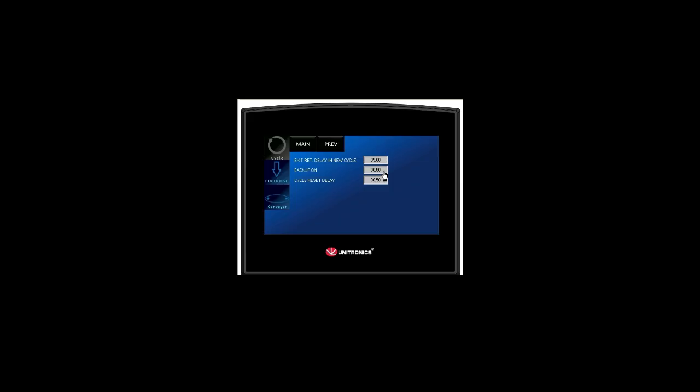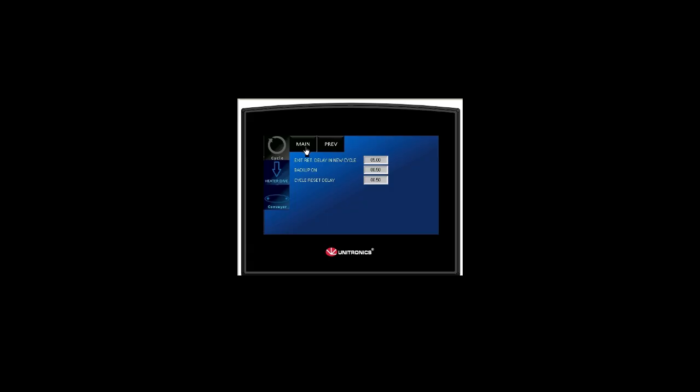The backup on delay is just going to be how long does the line backup sensor have to be blocked before it will hold anything from indexing out of the shrinker. The cycle reset delay is going to be after everything is finished and we're getting ready to discharge the shrunken capsule on the container and everything. How long do we wait before we do that? So if you have a slower process down the line, like your hand packing containers, you can add a little time here to slow this machine down.